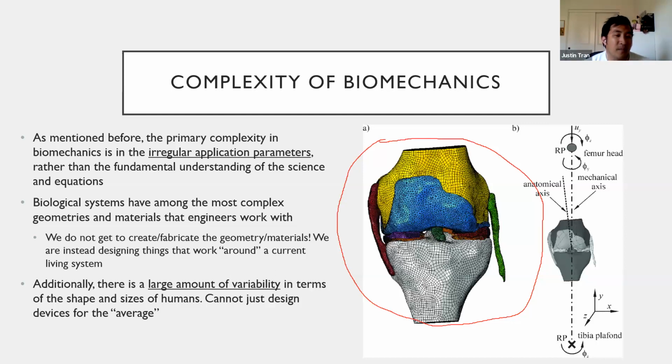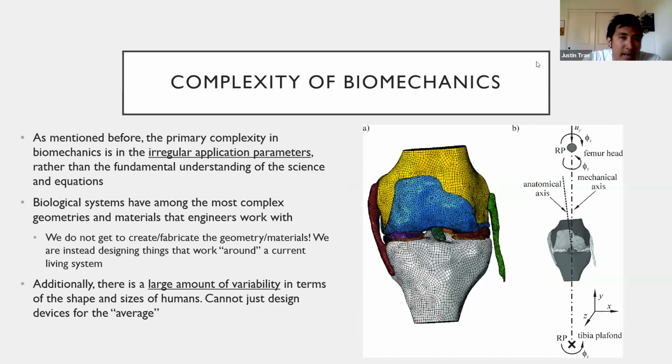And so, thinking about how you design devices for a variety of people is a very interesting question. You can't just really design for the average, which is kind of what people tend to do. They look at the average size, the average geometrical properties, and they design around that. That's not going to work for most people. It's only going to work for those people that just happen to be the average size or the average weight of the human race.